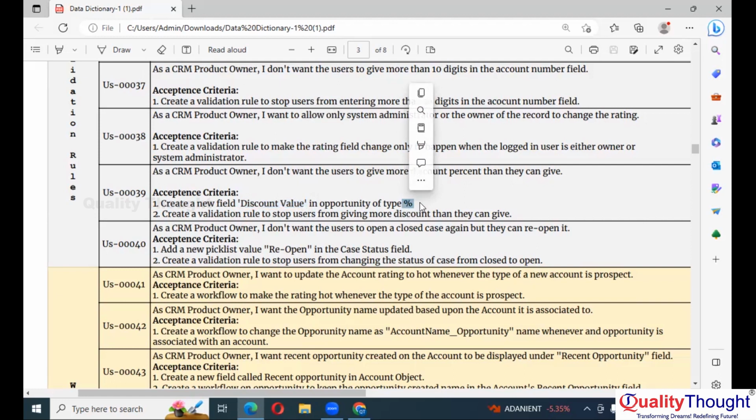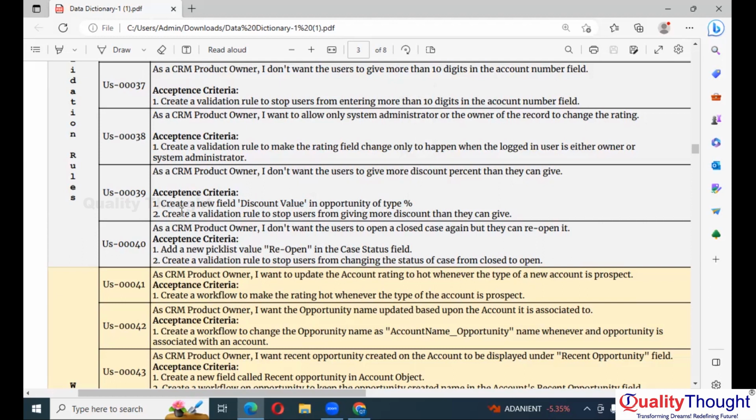Let's say you cannot give more than 20%. If someone is entering 21, it has to show the error and stop the user from saving the record, right?